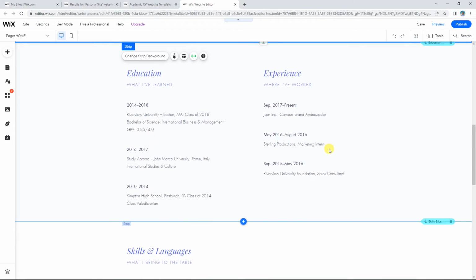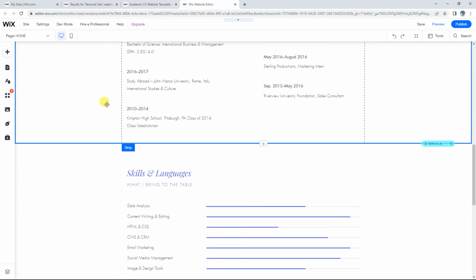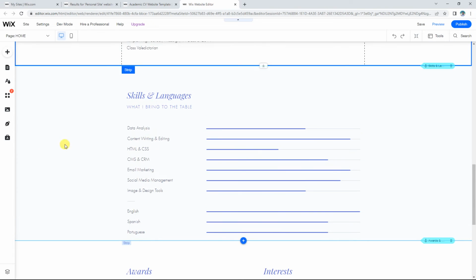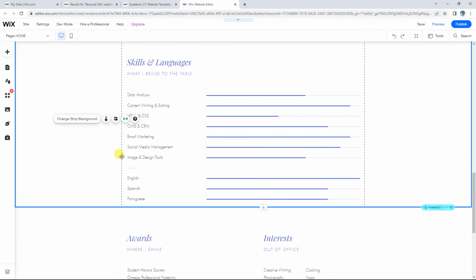So inside Wix, whenever you have created or placed any item, this looks like a complete section. If I click on that, then also I get some options. This is one section. If you see, just hover over here and a square box will be shown. This is a section. Click here, you get some options.